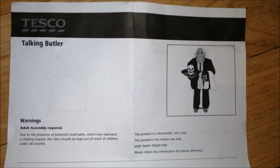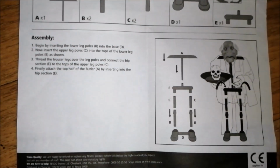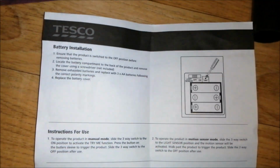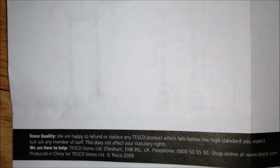So let's open the box for you all, and I'll show you the instructions before I show you the parts of him. So hold on real quick, and if you want to read any of that, it's actually quite cool. These instructions are better than most. The diagrams are pretty good. If you want to read any of that, please pause. And damn it, fold it up again. And here is the back. Just basically shows you what's on the back of the box. And down there, Tesco 2009, so that shows the year that this guy is.